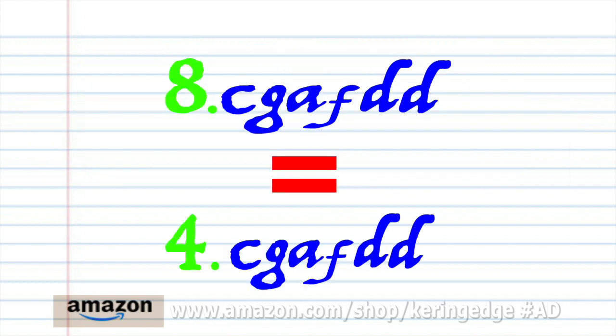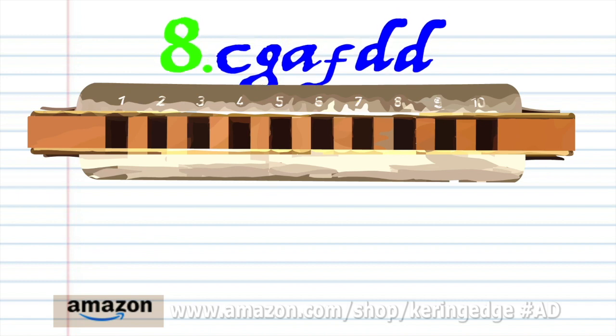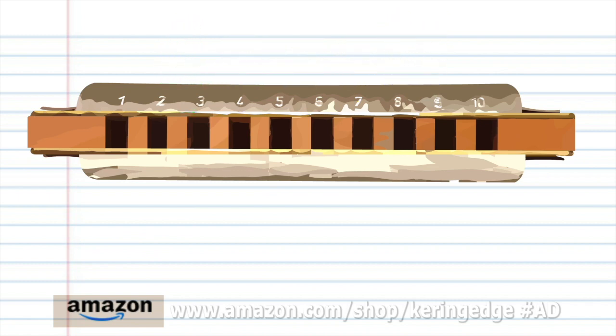Now phrase 8 is exactly the same as phrase 4. So let's try putting all the phrases together. And there you have it.